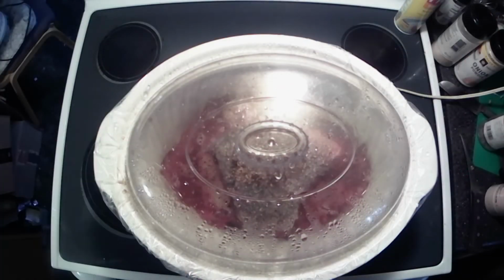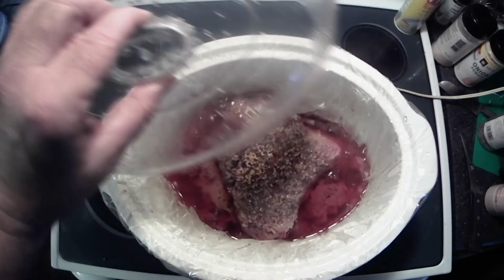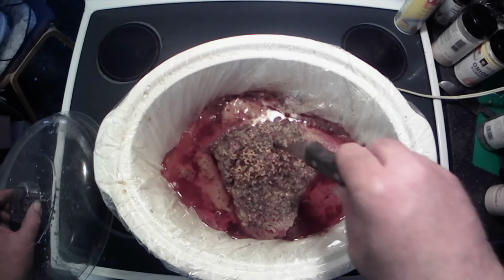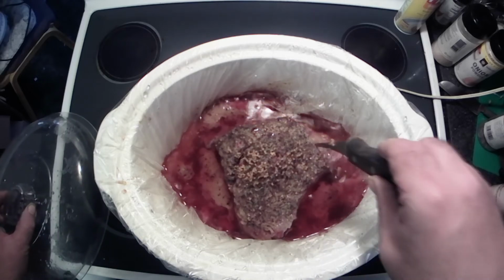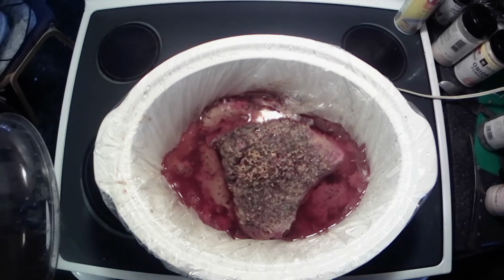Alright y'all, I've been cooking for a couple hours here. Ooh-wee. Look at that. Looking good, looking good. Oh yeah, we got a little while yet to go. But, oh, the smell, yummy, yum, yum.